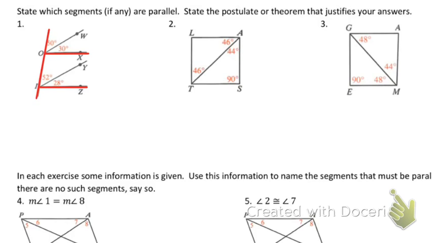Let's just confirm why they're parallel. Well, in order for both of these to be parallel, this whole angle has to be equal to that whole angle. Well, 50 plus 30 degrees is 80 degrees. 52 plus 28 is also 80 degrees. They are corresponding angles, so it would be OX is parallel to IZ. And it'd be that corresponding angles converse once again.